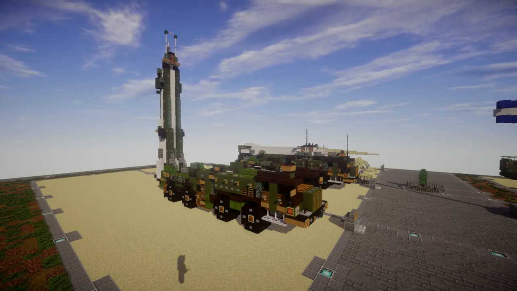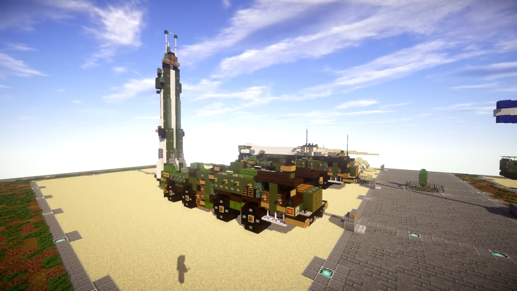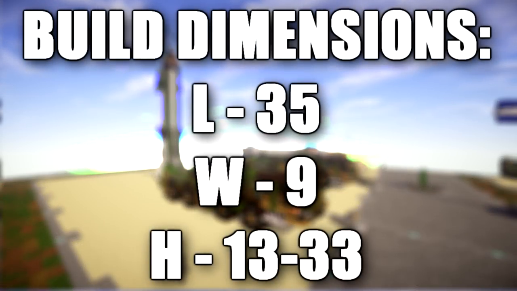Hello ladies and gentlemen, Scud-B here bringing you another Minecraft Cold War vehicle tutorial. In this tutorial we'll be going ahead and building the 9P117. The 9P117 is built upon the MAZ-543/MAZ-7310 Uragon vehicle chassis.